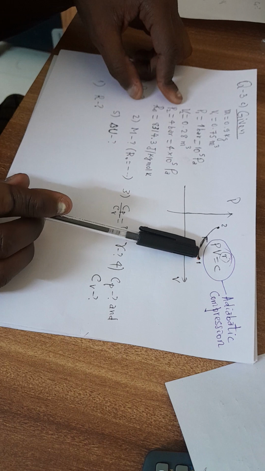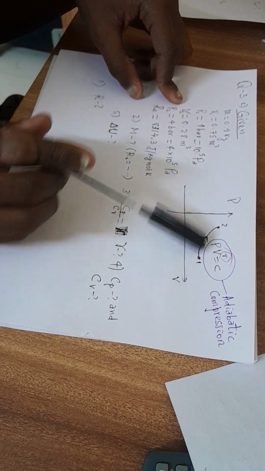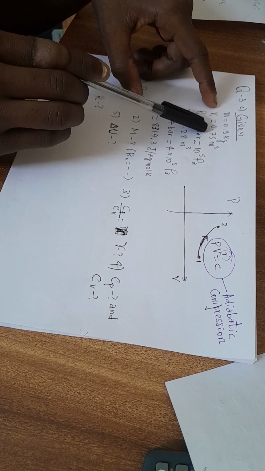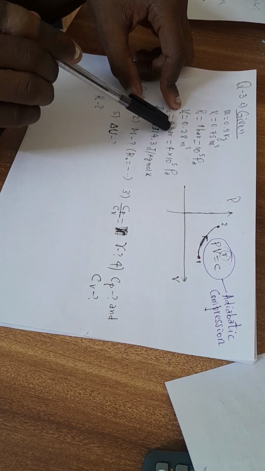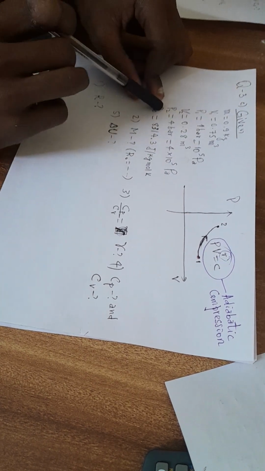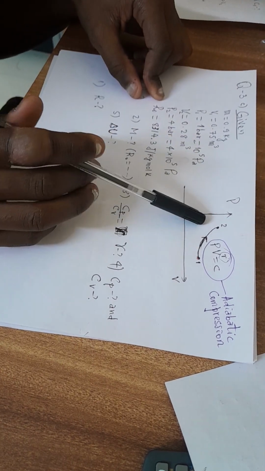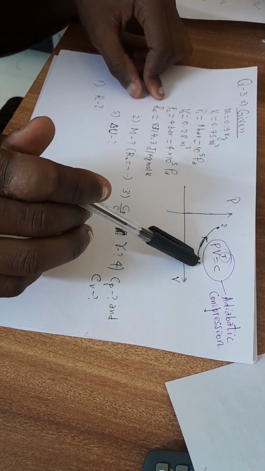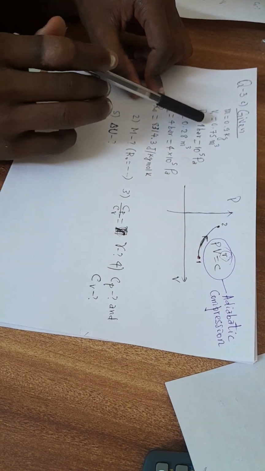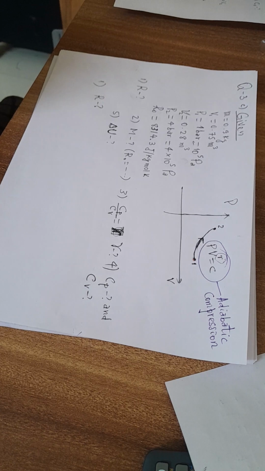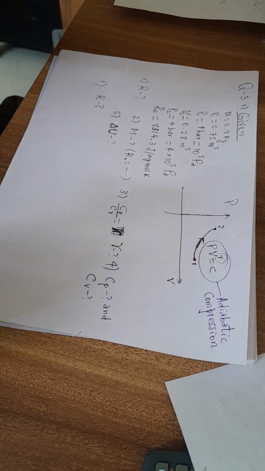Why compression? Because V1 is greater than V2, as you can see by the data: V1 is 0.75 and V2 is 0.28. P1 here is 1 bar, so the pressure here is lower and the pressure here is higher. As we can see, P1 is lower, P2 is higher. Nice, and they gave us the universal constant of gases.